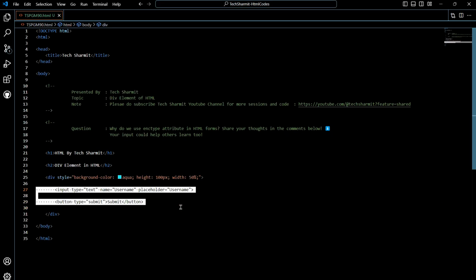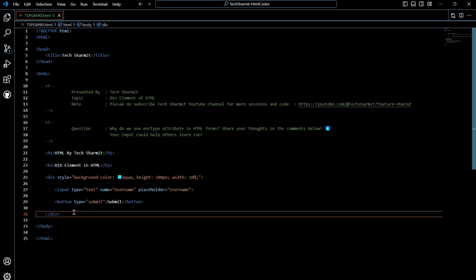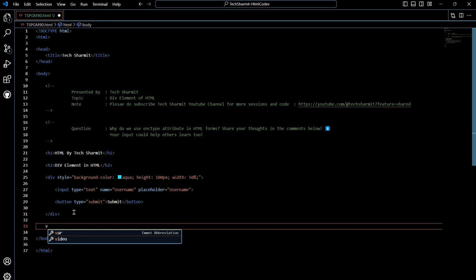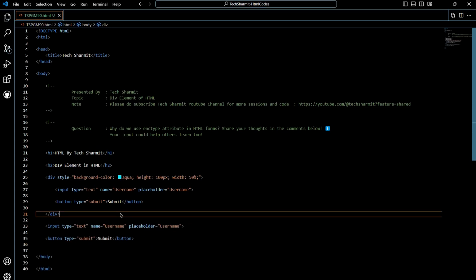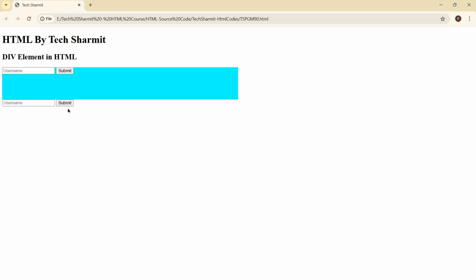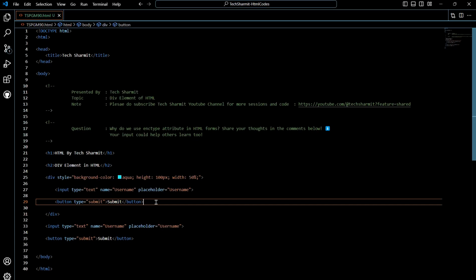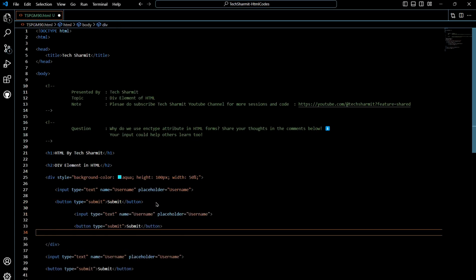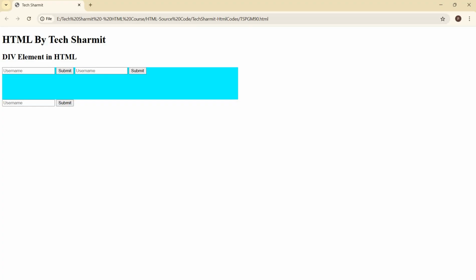Now another thing, let me show you. Let's say we copy something outside the div. Same thing, and refresh it. So now you can see this thing is coming outside of the div, but this is coming inside the div because we kept it that way. So if I paste it here and save it and refresh it, you can see the things are getting organized, right?